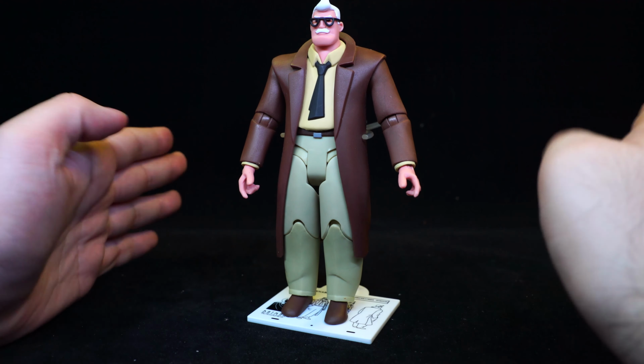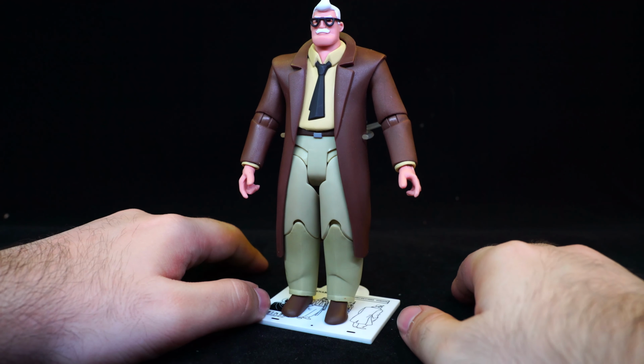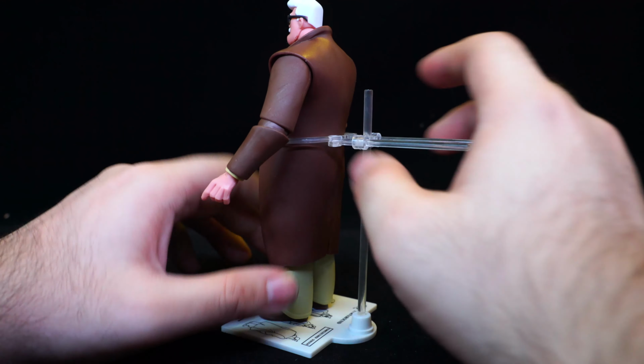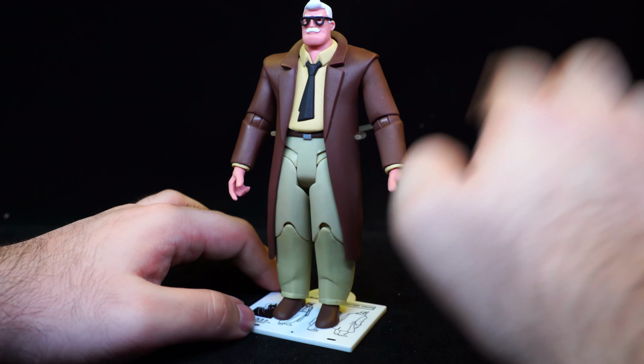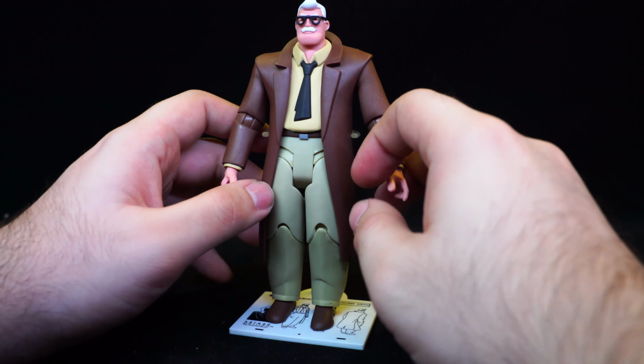I mean, he's not falling over, that's because the figure can stand quite well on his own, but if you're trying to do a more epic action pose with Commissioner Gordon, you're going to need another stand. This just isn't going to cut it. And another thing with the stand is you've got all this excess on the back. This is a really crappy stand. Fortunately, with the Batman figure we will see momentarily, they have a much better stand for that figure.